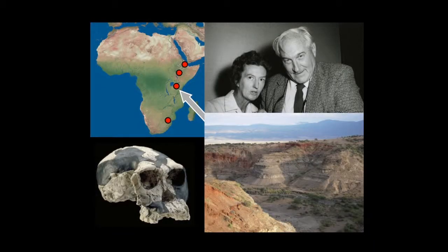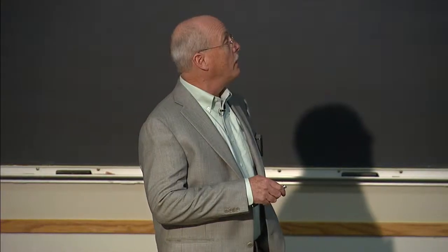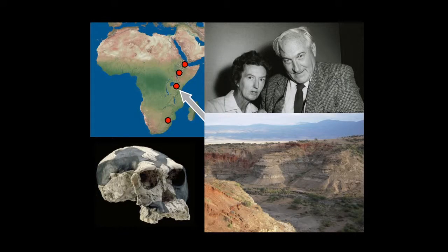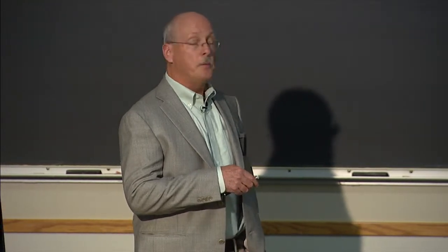So the question becomes, who was this early stone tool maker? So back in the late 50s and through the early 60s, the team of Louis and Mary Leakey, working in Olduvai Gorge in northern Tanzania, discovered a series of fossils, and this is one of the reconstructed specimens, called by the great name Olduvai Hominid 24, or Twiggy. And we can see here that this is the map located in upper Tanzania. And so the Leakeys found a series of these early primitive hominins in association with those Oldowan stone tools.